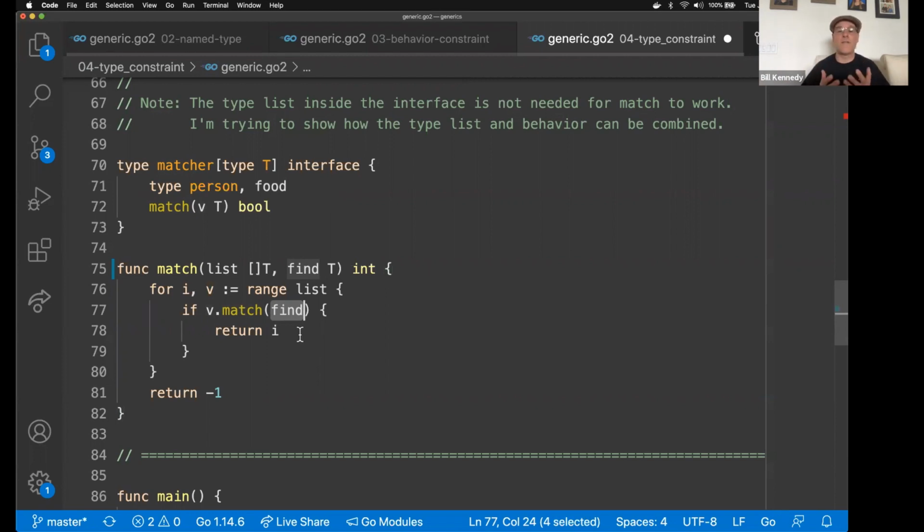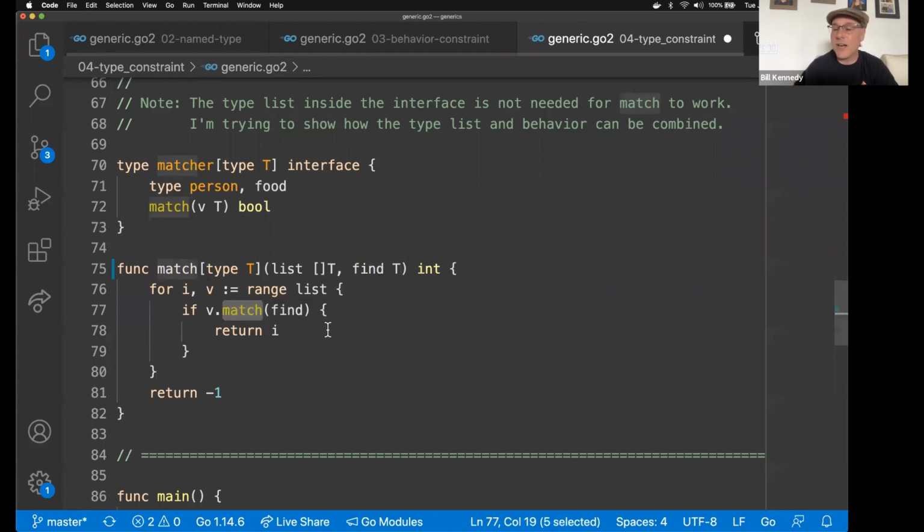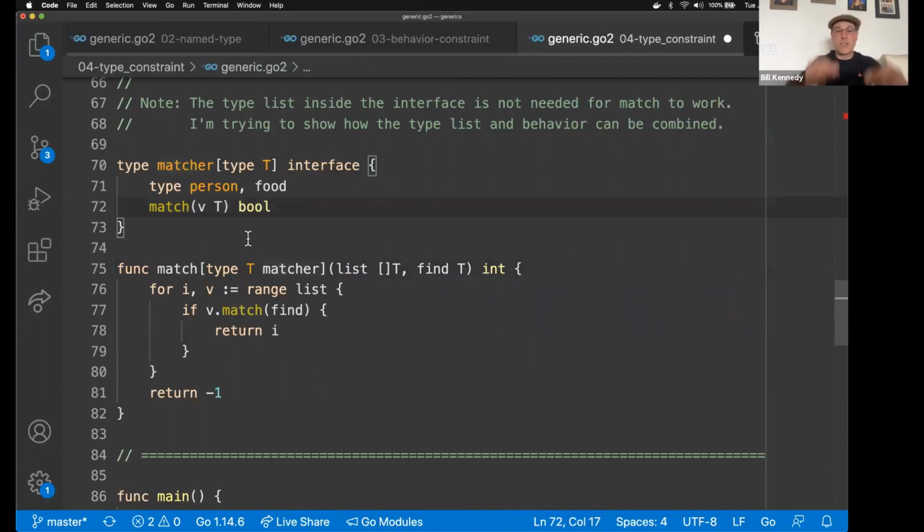So we already know that if I want to make this a generic function, I have a match constraint. I need some sort of interface that defines match behavior, but it's also match behavior that could take a value of any type t. So if you go back to line 70, right above, you can see I'm defining a generic interface called matcher, where there's a generic type t involved.